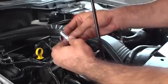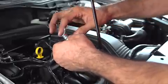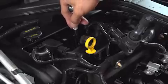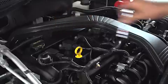Before you insert the new plugs, lightly apply anti-seize on the threads, which you can get at any AutoZone. It will help when it's time to replace the new plugs. Be careful to avoid getting anti-seize anywhere else but on the plug threads.